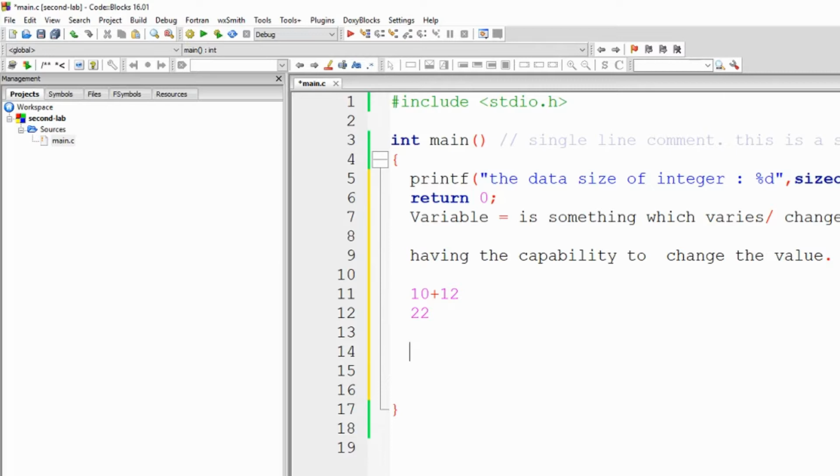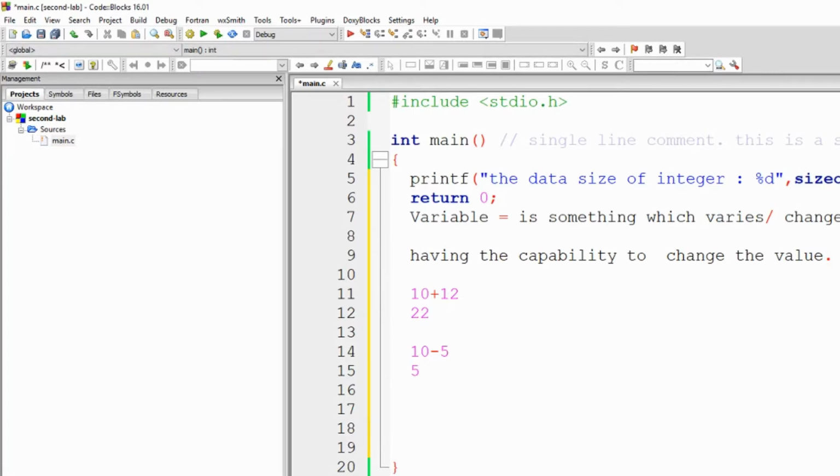The second time I need to use this 10 again, subtracting 5, and getting the value 5. So it is not good practice.